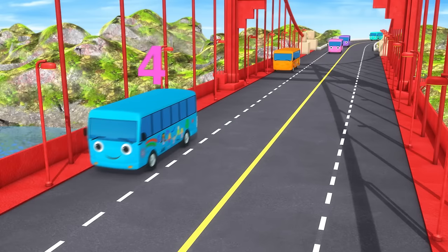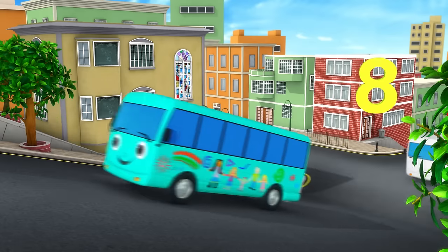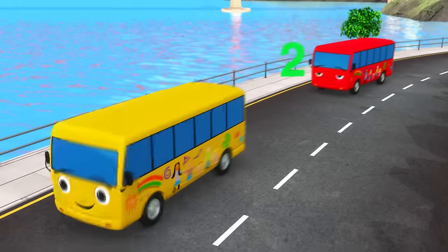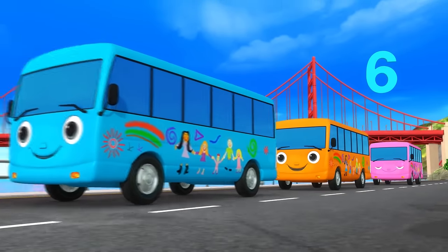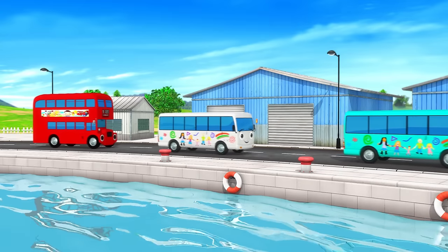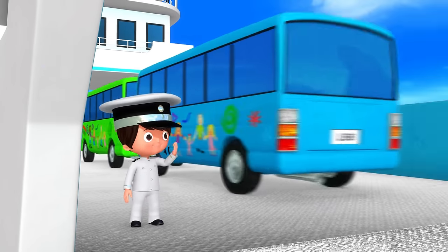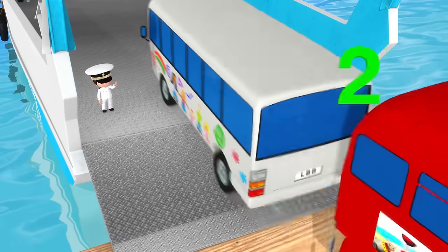1, 2, 3 little buses. 4, 5, 6 little buses. 7, 8, 9 little buses. 10 little buses. Yeah! 10, 9, 8, 7, 6, 5, 4, 3, 2, 1.